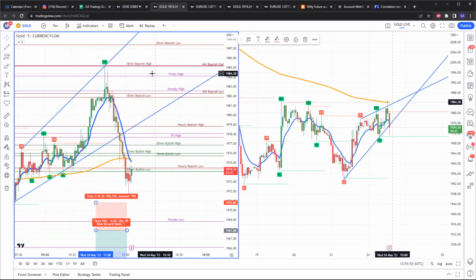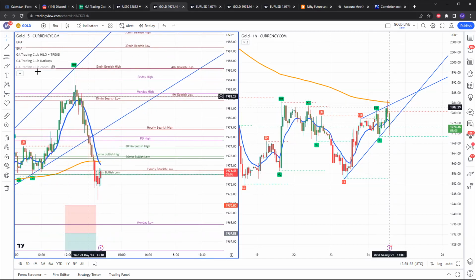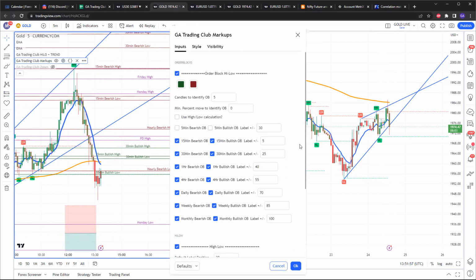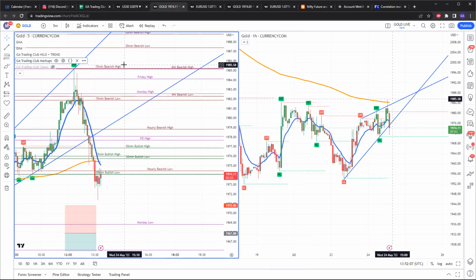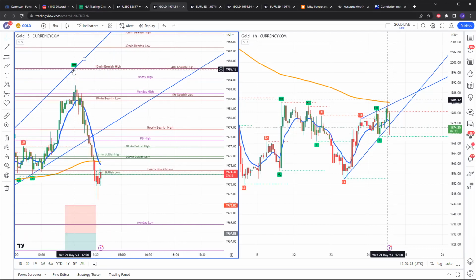So this is also the importance of changing the spacing, adjusting these numbers to the right of the bearish and bullish zones, or the high lows. Because right here, if you didn't adjust the number between the 15-minute bearish and 4-hour bearish high, they would all be together and overlapping. So when I saw this, I saw price rejected from a 4-hour bearish high, 15-minute bearish high, exactly to the pip.